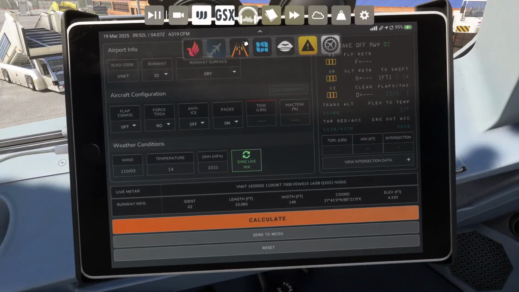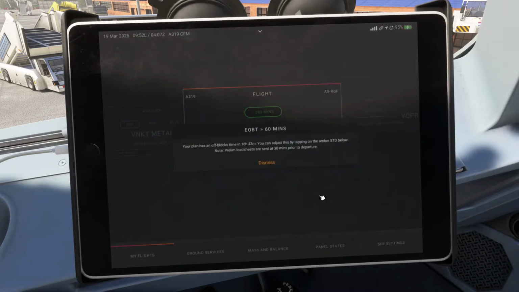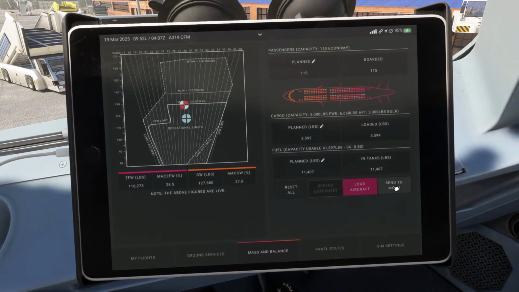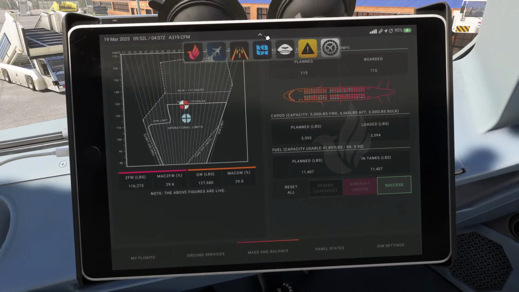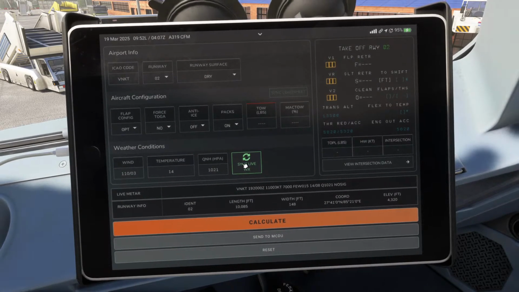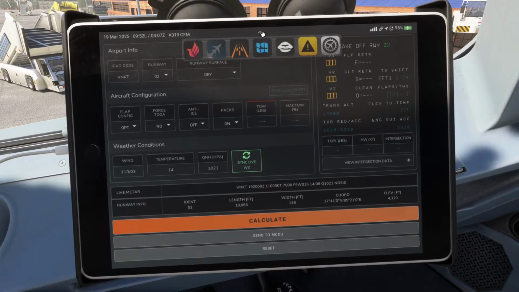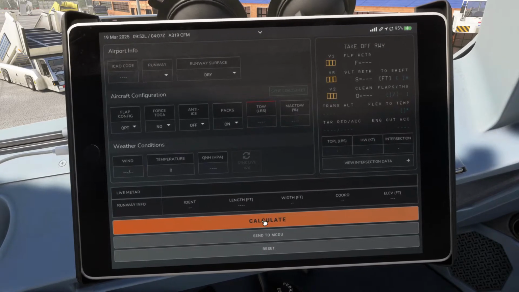No flight imported at the home page. It's definitely there. We can re-import it. That's awkward. Should we reset it?